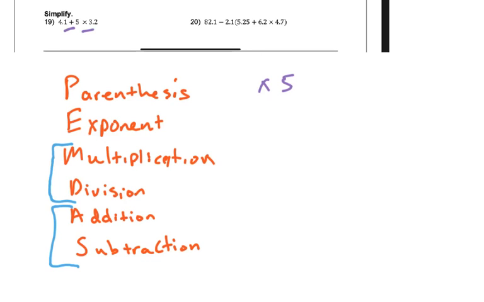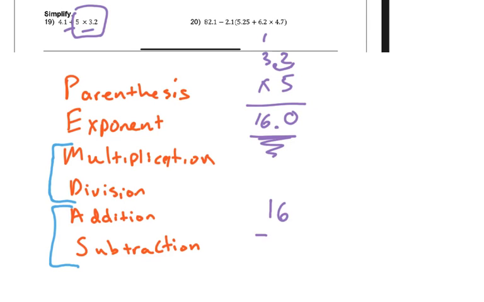I'm actually going to put the 3.2 on top. As we discussed in the previous video, the number that has more digits should go on top. So we'll put the 3.2 on top and we'll multiply. This will become 10. Carry the 1. 5 times 3 is 15, plus 1 is 16. Because I have a decimal place here, I have to move over 1, so I put the decimal over here. This part right here is going to be 16. And then we're just going to add 4.1 to it.